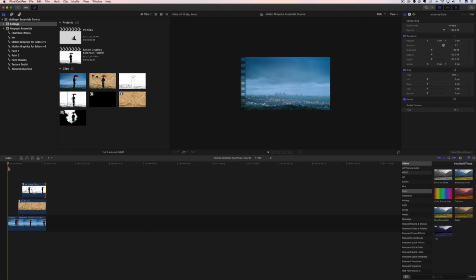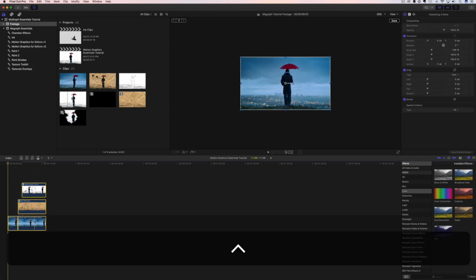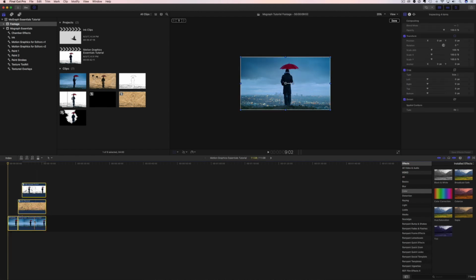And I'm going to render this because I have my background rendering turned off. So I'm going to select everything and press Control R. That's going to let it render. And then through the movie magic, we'll speed this up and we'll get going on the title. Okay, everything's rendered. So let's go ahead and throw a title on here now.